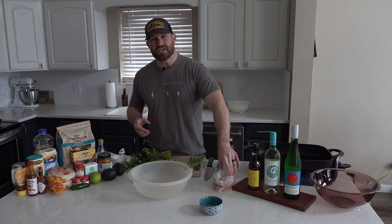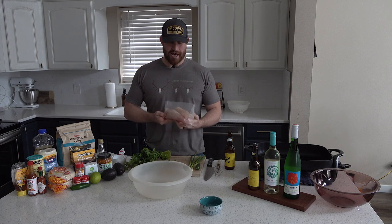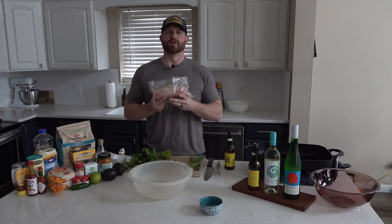Today we're making something that is a hit for me. I know my wife likes fish tacos. My kids — I don't know if they're quite there yet. One of my favorite foods, hands down, are different varieties of street tacos. I am a street taco nut, a food cart nut. Today we're making fish tacos with walleye that my father-in-law and my daughter caught out of the Mississippi River. If you've never had walleye before, it's going to blow your mind. I love fresh walleye right out of the river. These have been frozen for a couple months and we're going to cook them up today.